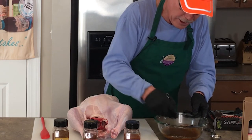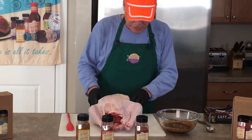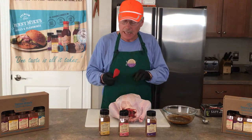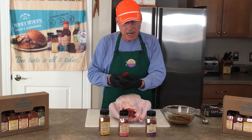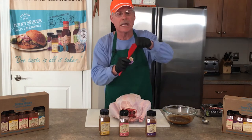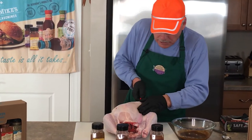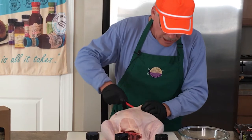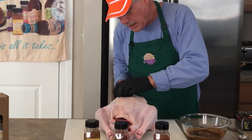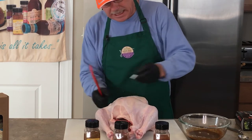Now what we're going to do — we have our turkey ready. For the seasoning, I like to take a half-size rubber spatula. My wife wouldn't let me take hers, so I'm kind of limited, but this spatula works. That rounded edge — you're going to find when you reach in under the skin, you're going to be able to push all the way to the back of the legs. Very carefully, you want to get in as deep as you can. Go in on the other side and you'll find your access. If you have a pop-up thermometer, you can take that out.